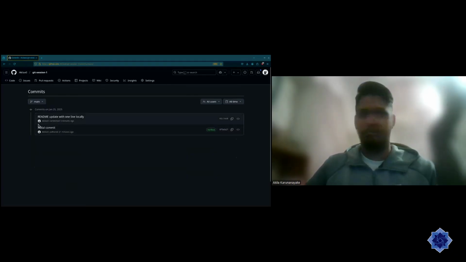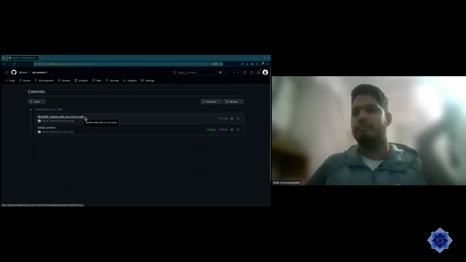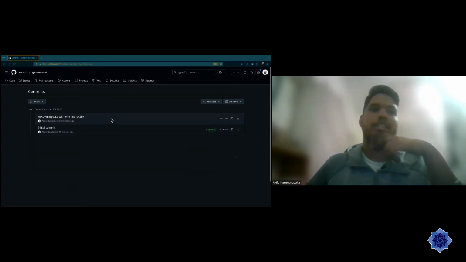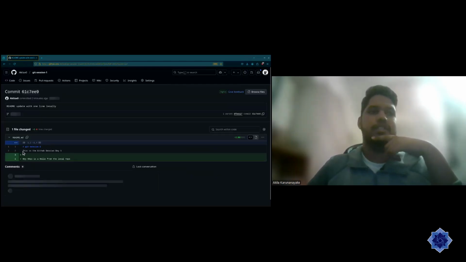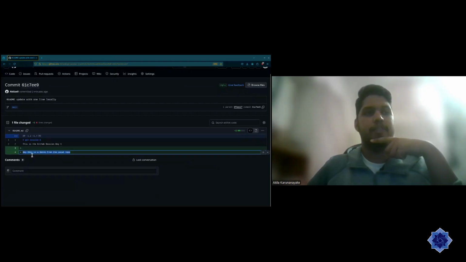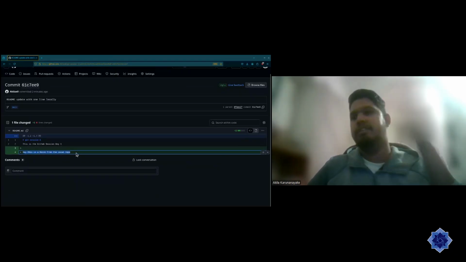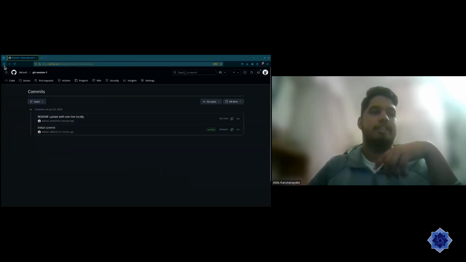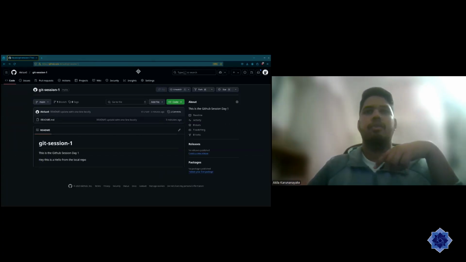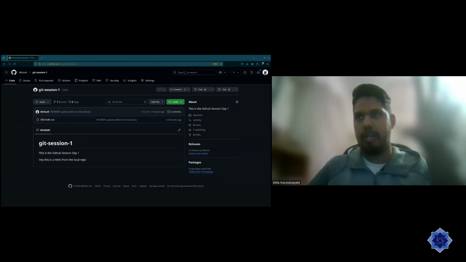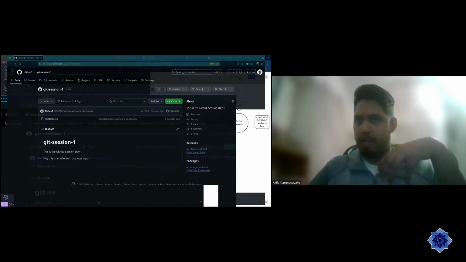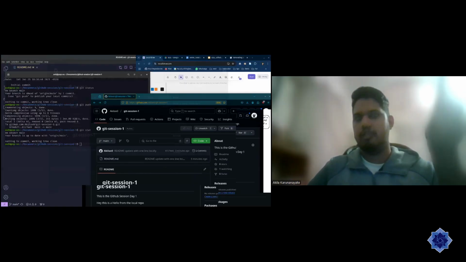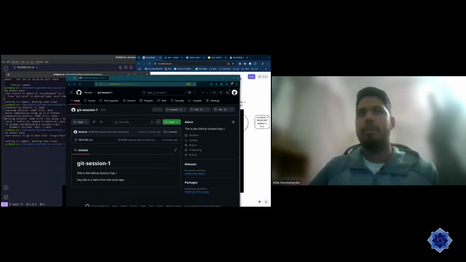And this is the big git commit message I have given. If you go into the commit details, you would see that we have added this. The plus and green means we have added this line. That's the change. Okay. So now we have created a repo here, cloned it, copied it to local, did our changes, and pushed it to the remote repository. So now we know how to keep it hosted.